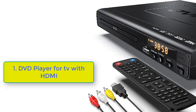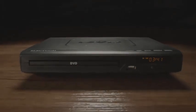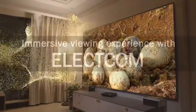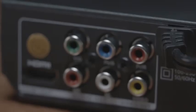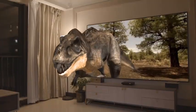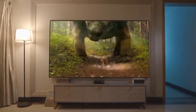Number 1: DVD player for TV with HDMI, plays all regions, simple for elderly, and works as a CD player for home stereo system — HDMI and RCA cable included. This DVD player is region free and will play a DVD from anywhere. It is compatible with almost all file formats, excluding Blu-rays. It even has a USB port that allows you to play films and music from a USB stick. This DVD player has a fast reading speed and operates quietly thanks to its advanced drive core and progressive scan technology. It has anti-skip protection, providing a jump-free viewing experience, plus slow motion and zoom features. Included is a remote control so you can customize your viewing experience from the comfort of your sofa.